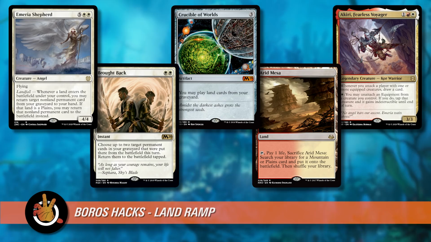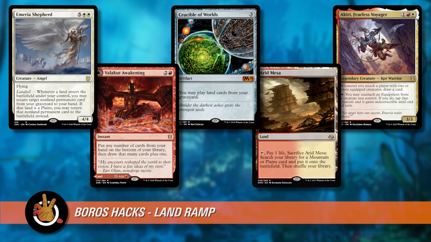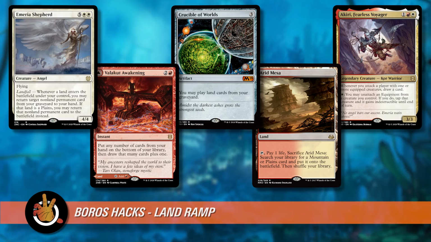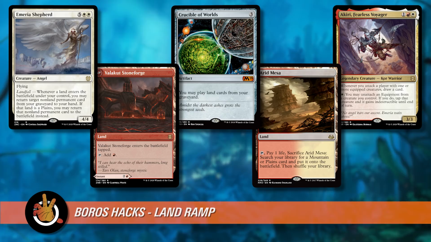Not to mention, because you have Crucible of Worlds, the modal double-faced cards that come in Zendikar Rising are also affected by this. Let's say you're playing a card like Valakut Awakening, which is 2 and a red for an instant to put any number of cards from your hand on the bottom of your library, then draw that many cards plus one. It's a land on the back. So in the graveyard, you're able to play this as the land side of it because that's what Crucible of Worlds says. So you're actually getting double value off it. You can play it as the spell side, and Crucible gives you access to it on the permanent side.